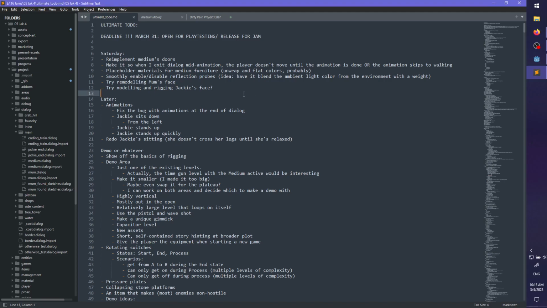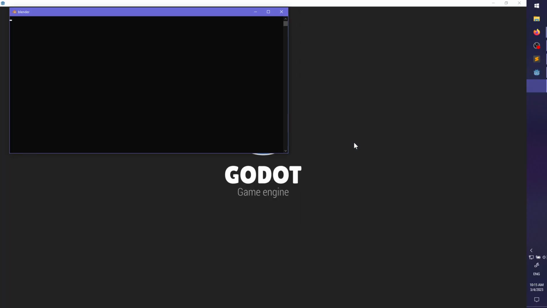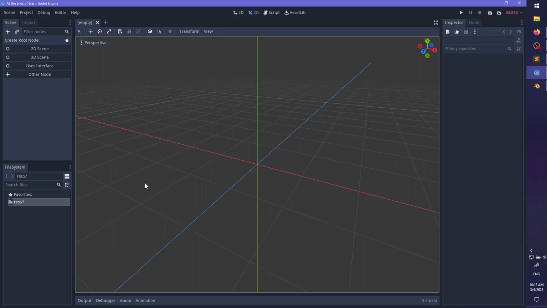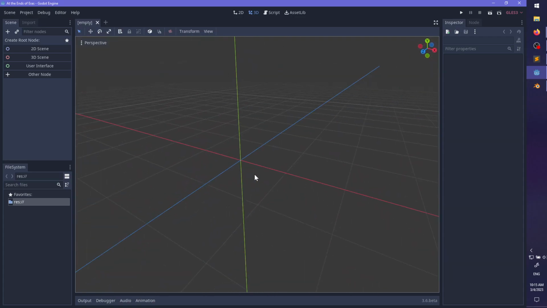Alright, so I need to... Yeah, let's just get cracking on these things. I need to re-implement my doors that I'd removed. See, when I exit dialogue mid-animation, the player doesn't move until the animation is done, or the animation skips to walking. Okay. That's also an important one. There's a lot of jank with my animation system at the boundaries of dialogue.